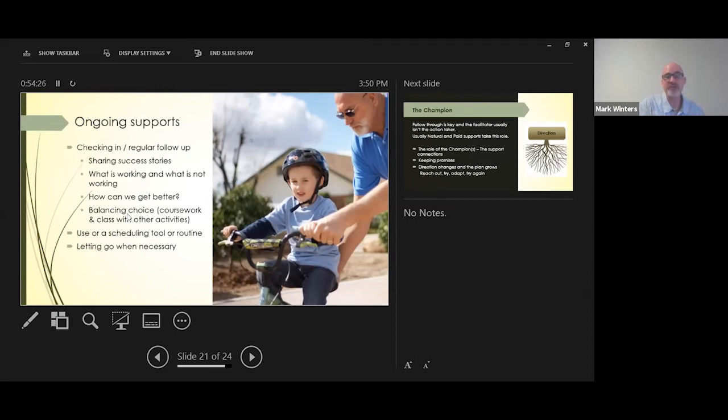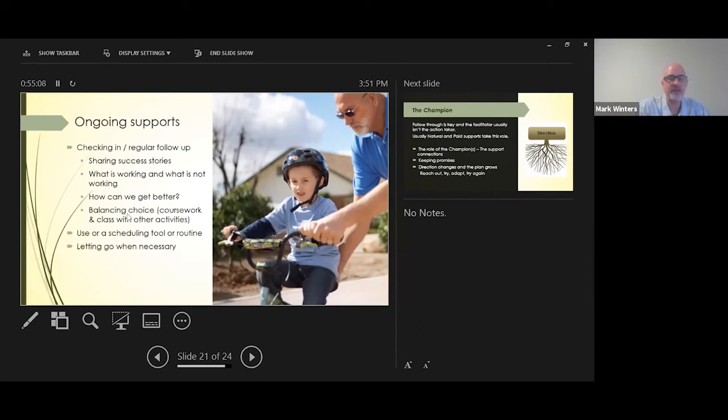So what do those check-ins look like? That's sharing the success stories and understanding what things have gone well for the person, right? It is using a tool like what's working and what's not to identify those items, right? For the last couple of months or for the last month or whatever the time period is, what has been working for you and what has not been working for you, right? That's a great tool to use to help us understand what direction we can go and maybe recognize some of the things that we can do to help a person be more successful, right? Recognizing for ourselves or asking the person, how can we be better for you? What can we do to help more, right?